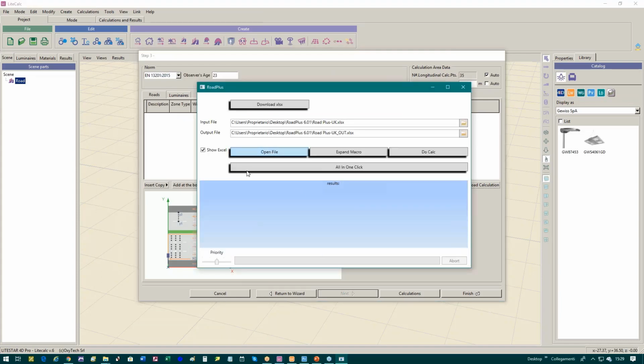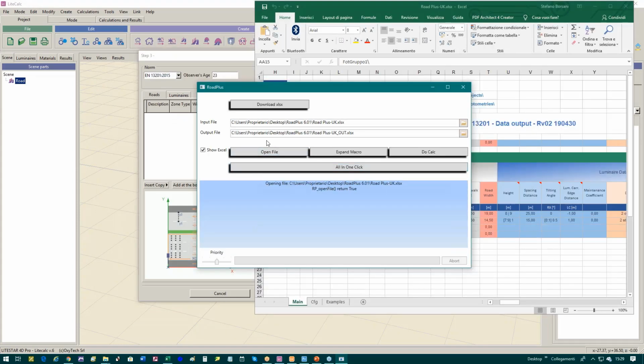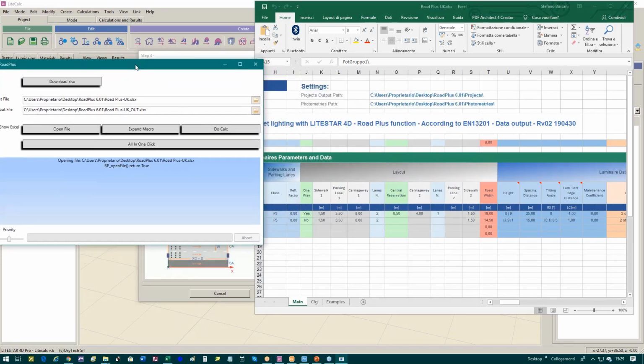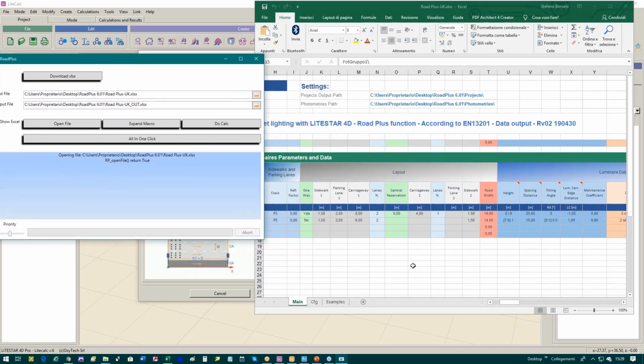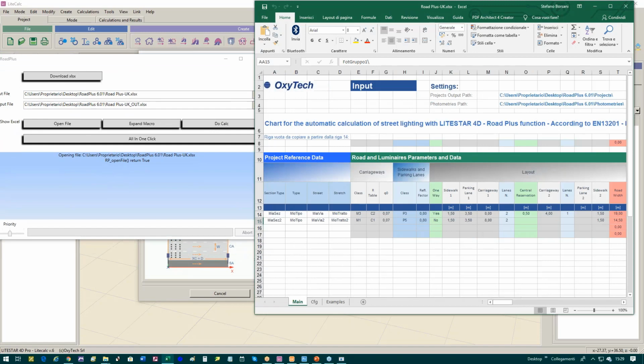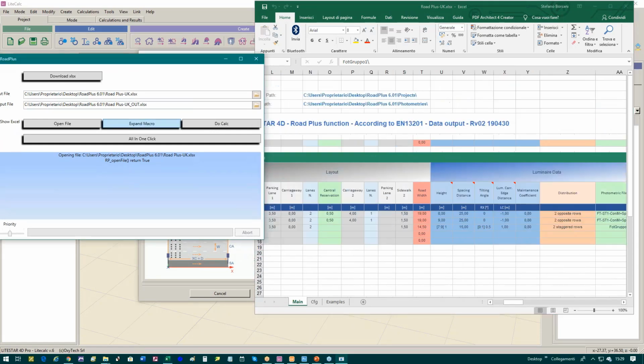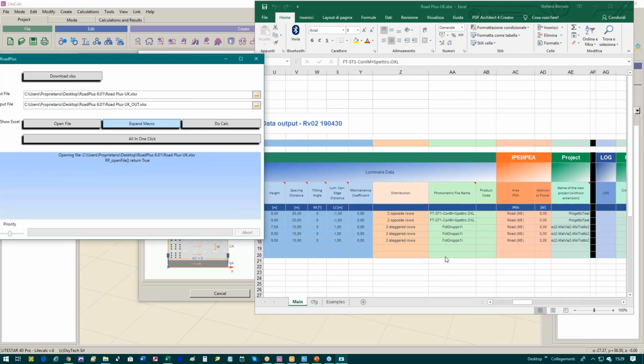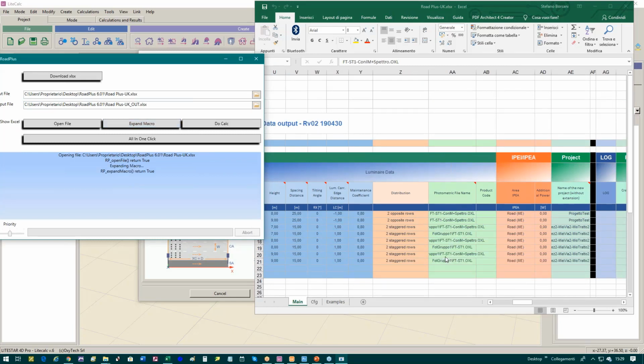Okay, so let's open the file. We put it here, and let's expand the macro. As you can see, automatically the program is expanding the different configurations, and it's over. We can then start the calculation.